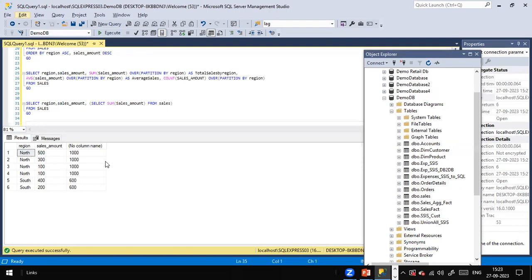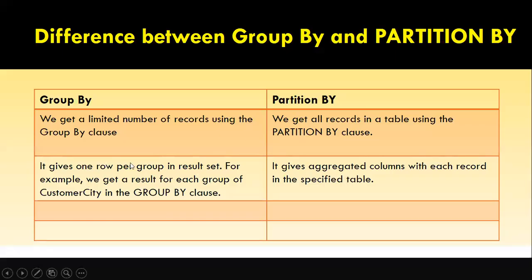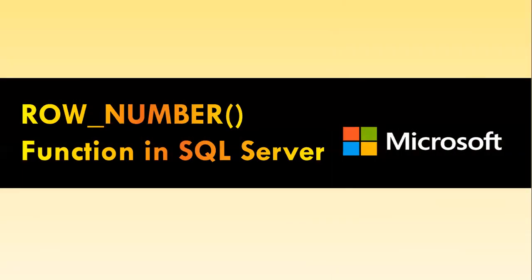It displays the total. That is the important difference between group by and partition by. Also group by gives one row per group in a result set. This is what I discussed. Partition by gives aggregated columns with each record in the specific table. That's all. That is the difference between these two.